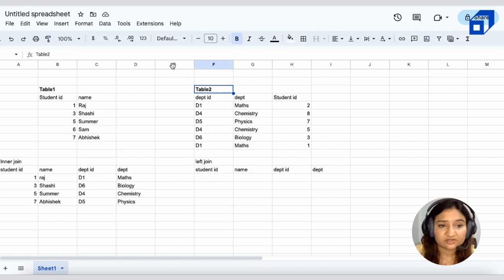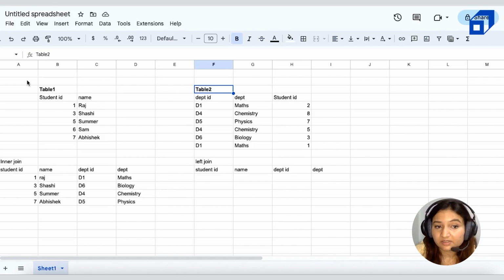There is no logic over here. It's just that table 1 is on the left side, so this is my left table, and table 2 is on the right side, so I'm taking this as the right table. I could have also taken table 2 as my left table and table 1 as my right table, however you feed it. Right now, in whichever order I've written, I'm taking that as left and right.